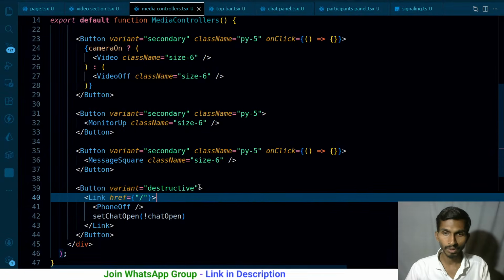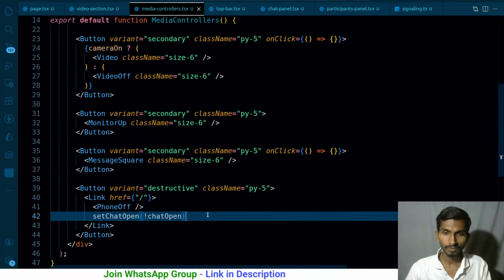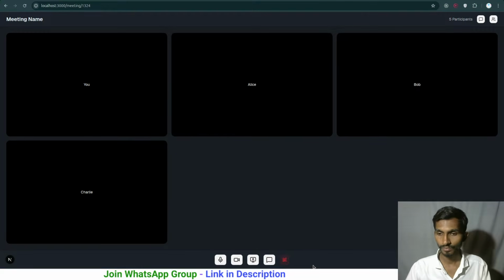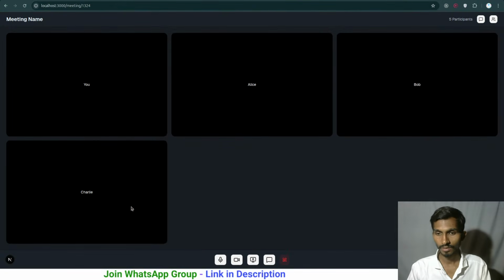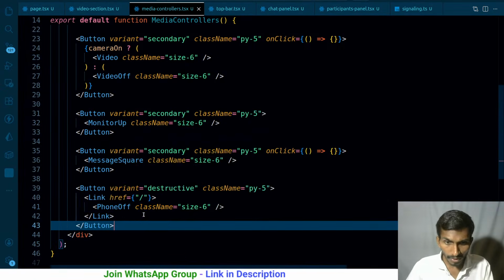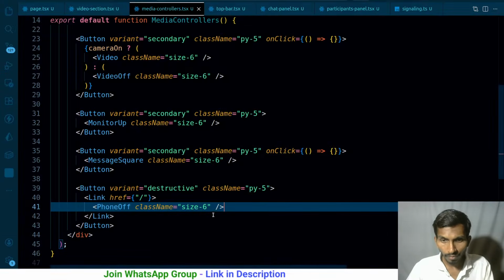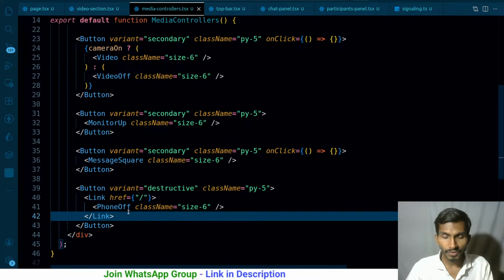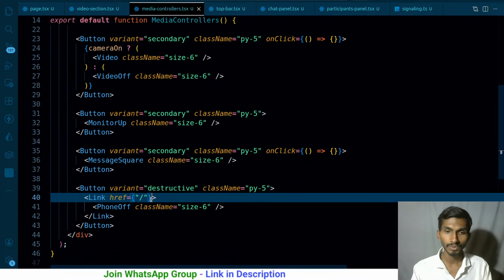As for this one, button, Control V, padding, and it has phone off, right? So let me get rid of this as well. And as for the size, I need to give it some class name, size 6. That doesn't seem to be like that. Power off, this power off, this is inside a link, right? I can't even do that. So ultimately I'm playing with the link here.